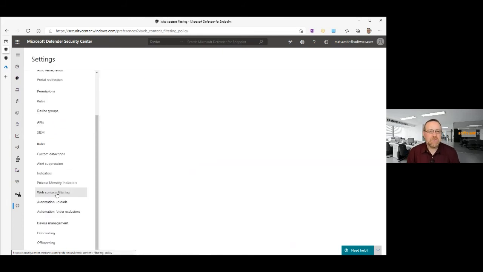So the premise of web content filtering here, and this is really where the mobile devices come in, is the agents on the machines can apply these web content filtering rules. Because they're applied by the agents on the machines, the service will perform these kind of checks and controls, which I'll take you through, wherever the device is, because it's being applied by the device.